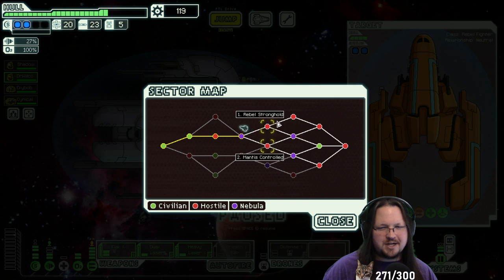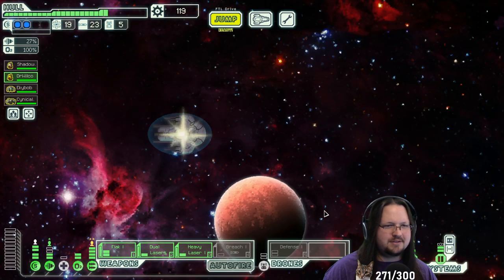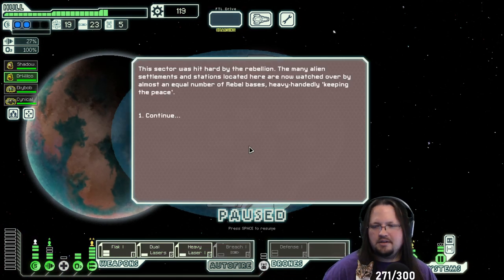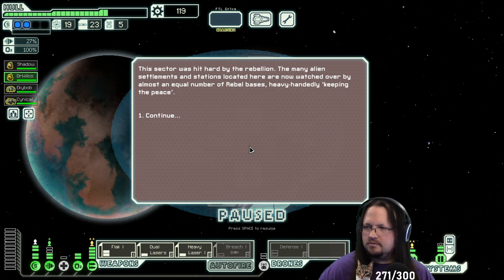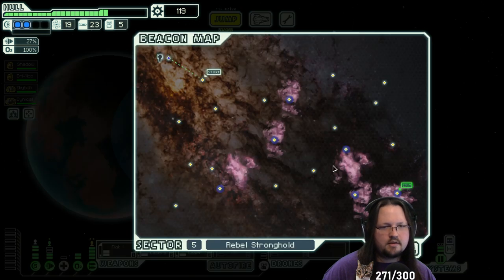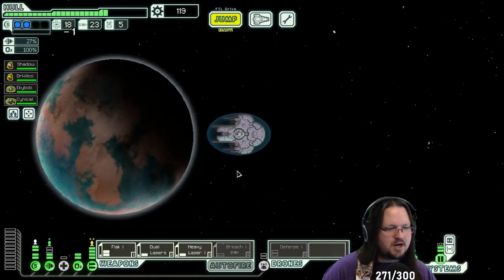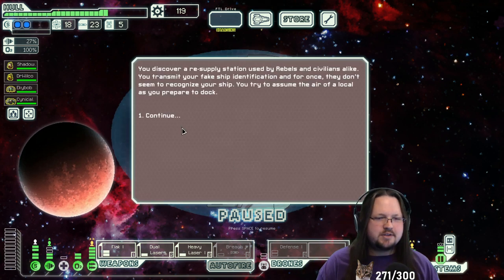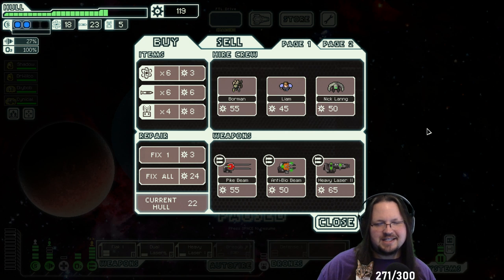Ooh, Rebel Stronghold. Let's go. Very nice. Cool. Let's find the mini flagship. Did you fix your weird stream problem, Slardar? A store, you say? Yes. Yes, I do say. Can we get some cool stuff? Oh my god, a heavy laser too.